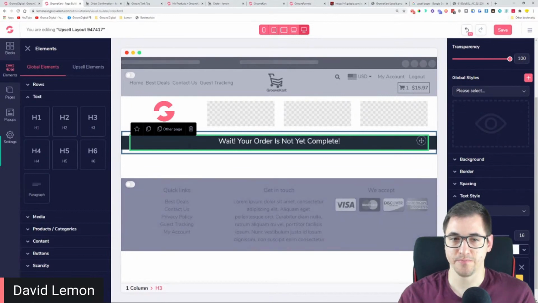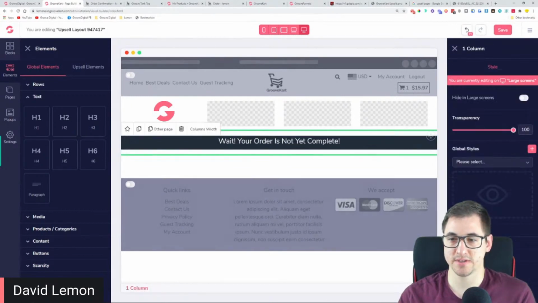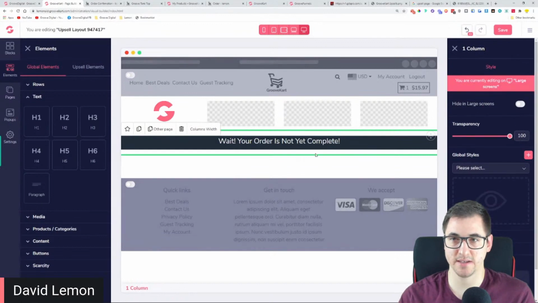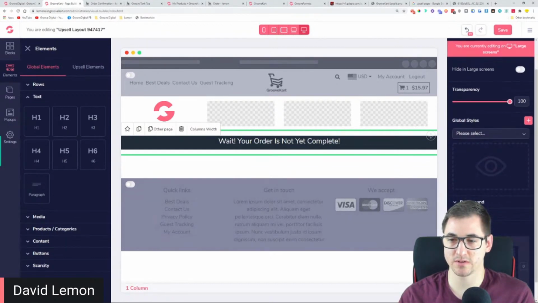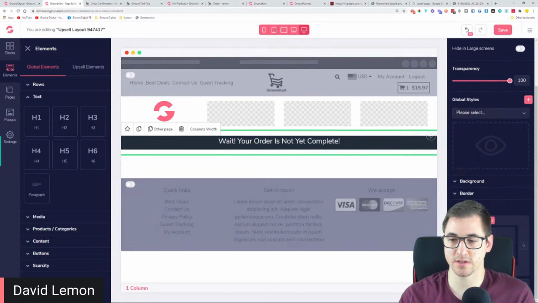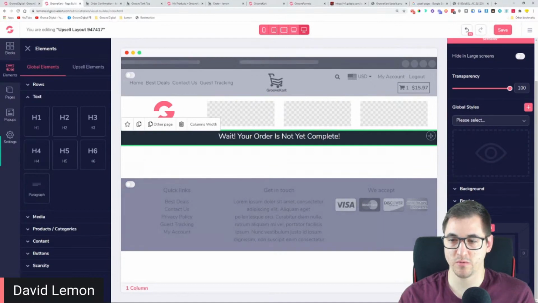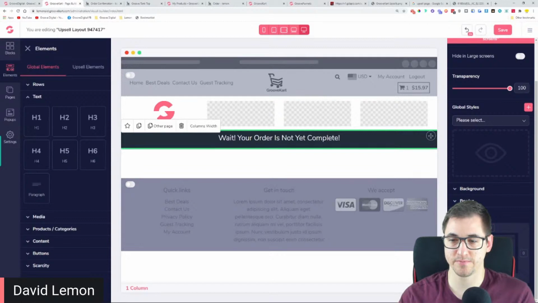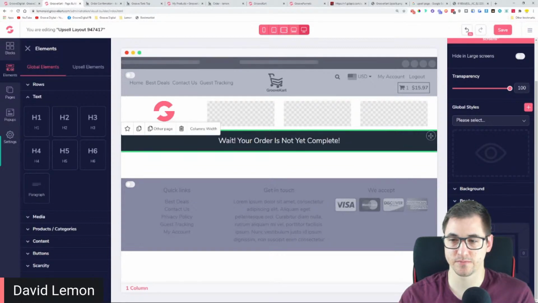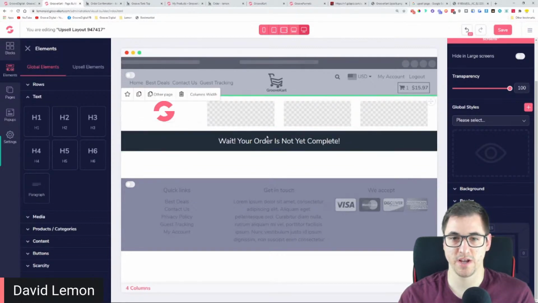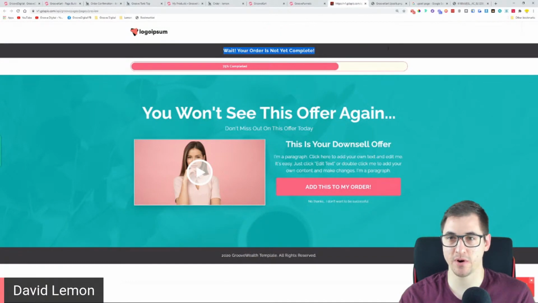Okay, so now we can select the actual section and then modify the spacing around here, because there were some margins that come out by default. So we can just move this away, and then we probably want to add a little bit of padding in there so that it looks a bit better. There we go. So now, wait, your order is not complete yet. We have one section for the header. We have one section for the actual black bar that you see over here.